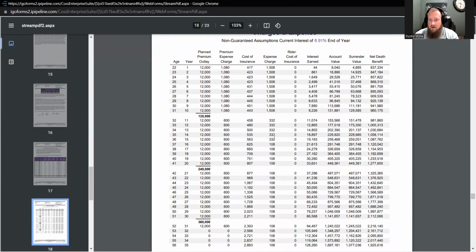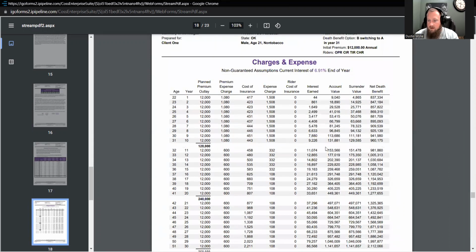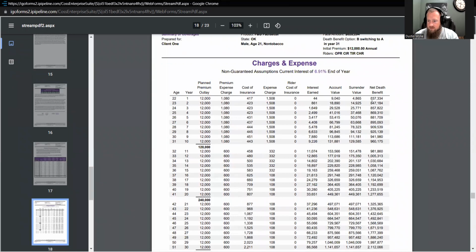The expense charge, people say, oh, they have high fees, high expense. The first 10 years, the expenses are normal. They're not very high at all, especially compared to 401k. But if you look down here, year 16, whenever the cash value levels off, our fees are practically nothing. $100 a year out of 12,000. Here's how much interest is earned every year, and that's based off of course, historical values. Past returns do not project future returns, so we need to know that. Your account value every year, surrender value every year, net death benefit. Hopefully, I went over that well enough that you understand those columns.